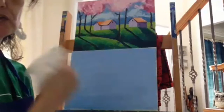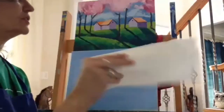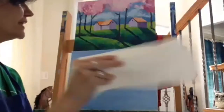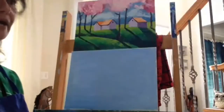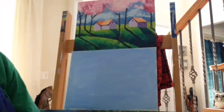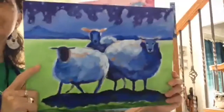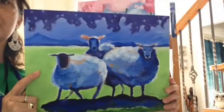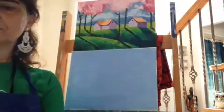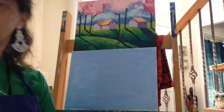We have to wait just a few minutes for it to dry. Sometimes I'll use a hair dryer — that's a trick artists use, you can just blow dry your canvas and it'll be ready for the next amount of paint. While we're waiting, I can show you a few other pieces I've done. Here's one I did of sheep — I painted the whole canvas blue first and then went over it with different colors.